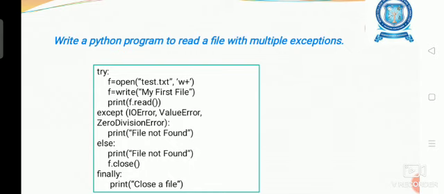Else, if the process we mentioned in the try block has not been processed due to some other errors other than the exceptions mentioned in the except statement, the statement present in the else block will be executed. And finally we are closing the file, and in the finally statement we have one simple statement, closing a file.